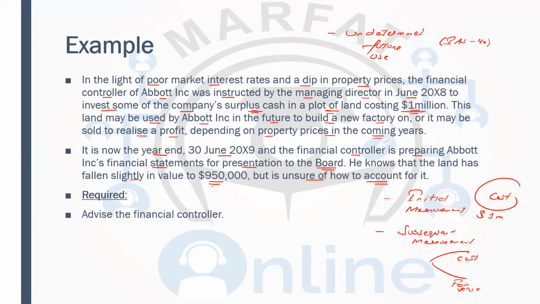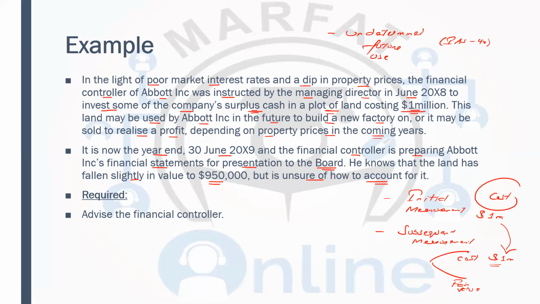That something special is that when you purchased the plot of land, it was for 1 million, and now it is 950,000. So if you choose the cost model, it is going to be the same thing, 1 million to 1 million, because in the cost model we do not revalue the property. So it is going to still be carried at 1 million. By choosing the cost model, you can avoid showing the losses which the entity has, in substance, made. And this is going to be the fine treatment if they are doing that.